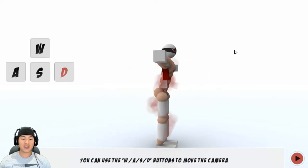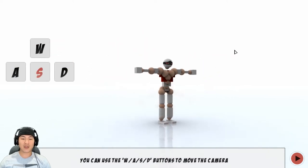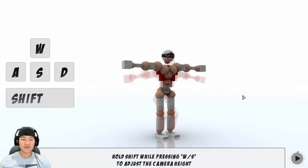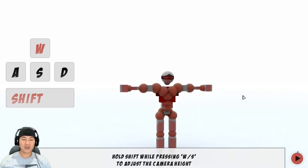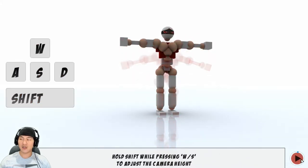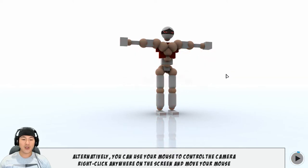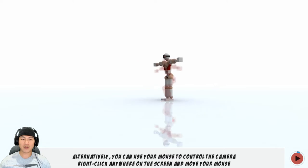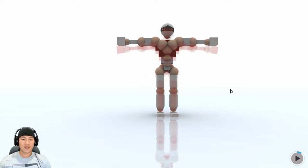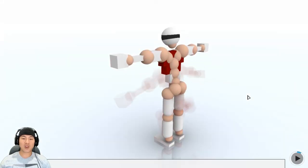So ASD, move the camera up and down. That's good. Next one. Shift while pressing W and S to adjust the camera height. Okay, I can dig it. Alternatively, you can use your mouse to control the camera. Right-click anywhere on the screen and move your mouse. That's a lot easier. Let's see what comes up next in Toribash.